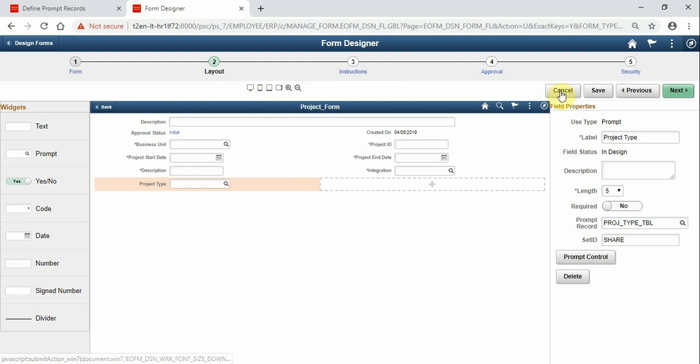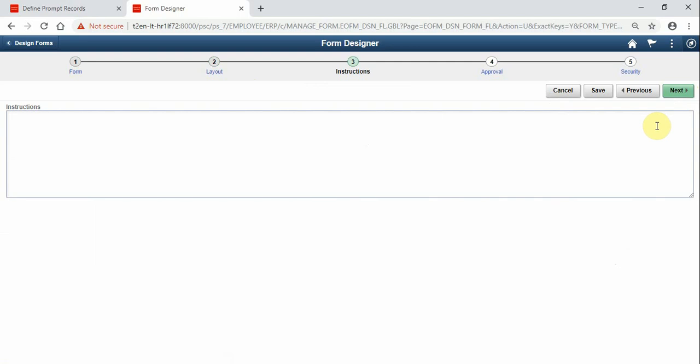So now let's go to the next step. And here we can enter instructions for the user, on how they should fill out the form and what they should pay attention to. You can put that here.